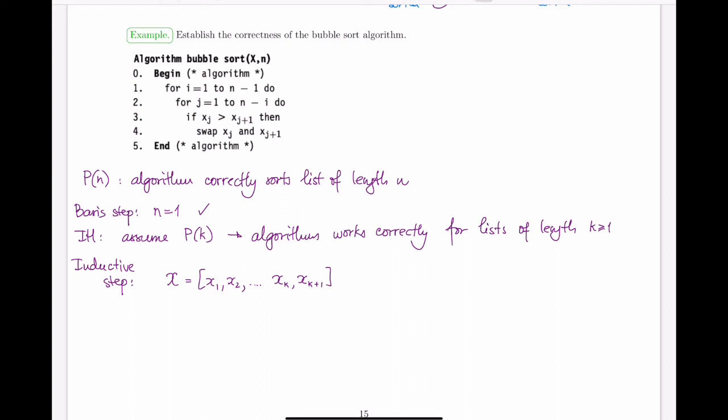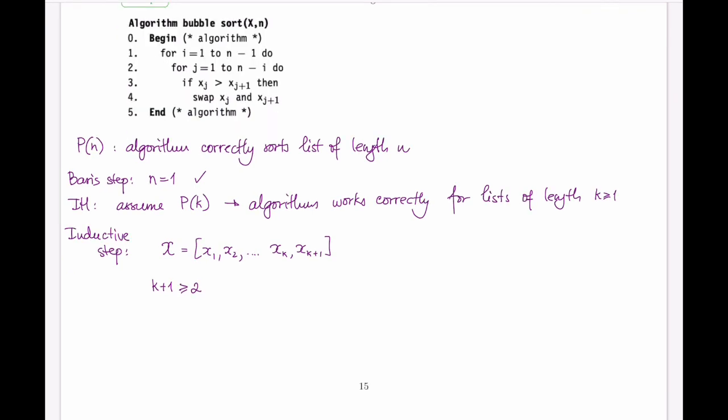Now, let's take a look. So I have k plus 1 here. What is the smallest number that this can actually be? Notice that I'm assuming that k is at least 1. So k plus 1 is going to be at least 2. Now, this actually means that there's something to be sorted. My list is going to be of length at least 2, so it has at least 2 elements there. So by default, it's not sorted. I actually will have to go through the bubble sort.